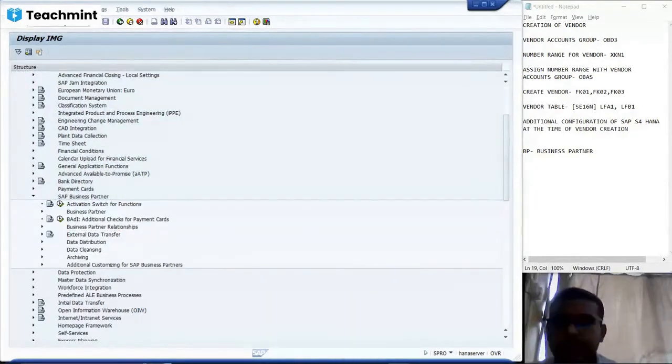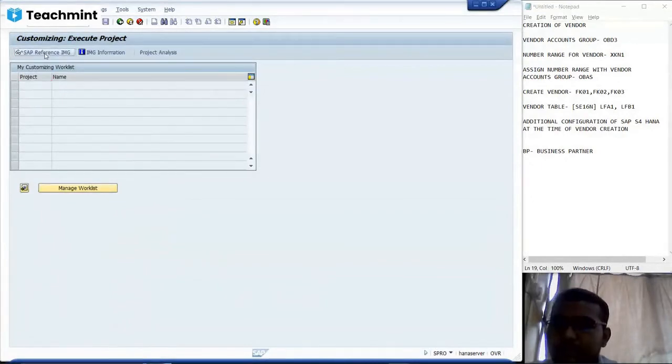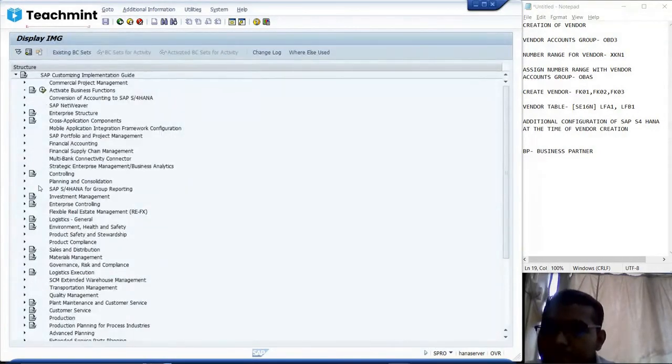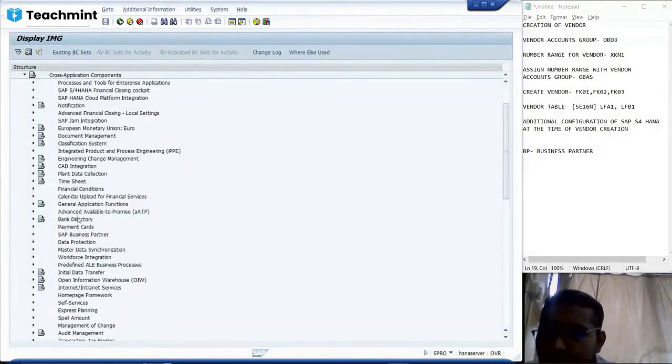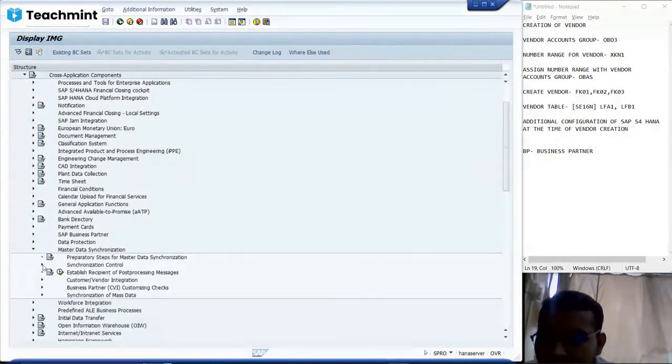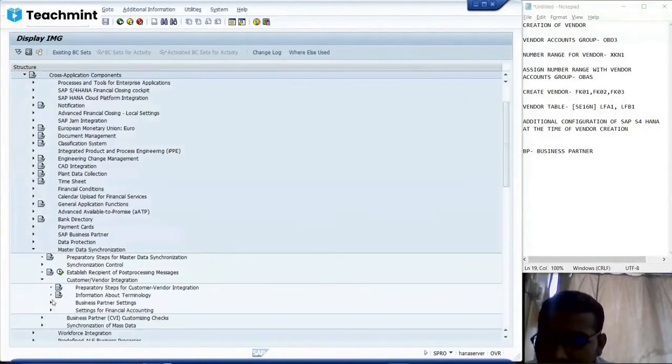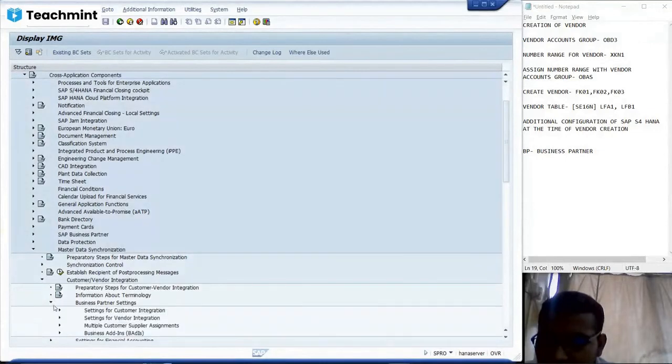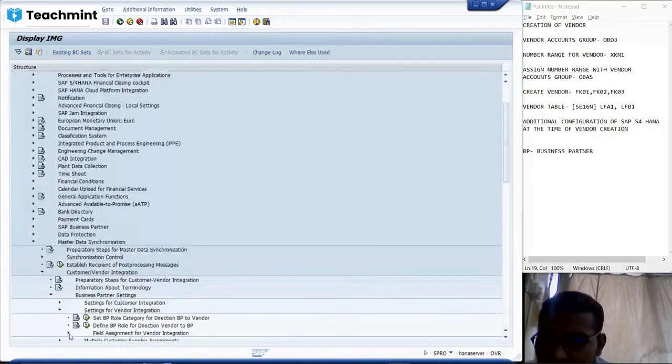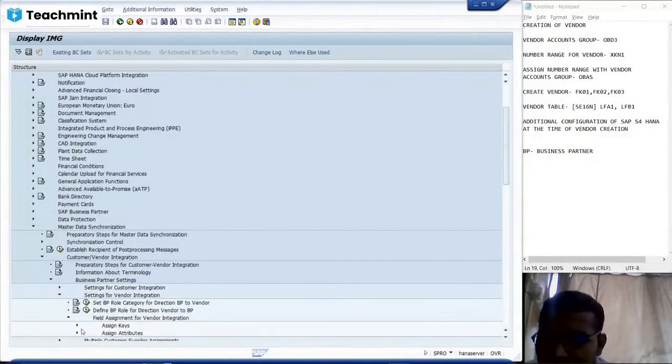At first put SPRO, then click on SAP reference IMG, then click on cross application components. After that we have to click on master data synchronization. Here we have to click on customer vendor integration, then click on business partner settings. Here we have to click on settings for vendor integration, then click on field assignment for vendor integration, then click on assign keys here, then click on define number range for direction BP to vendor.